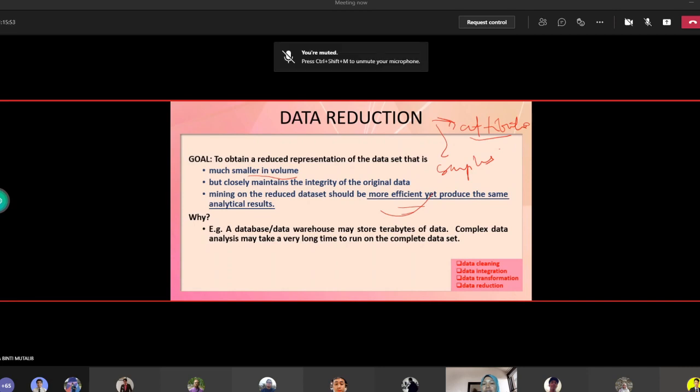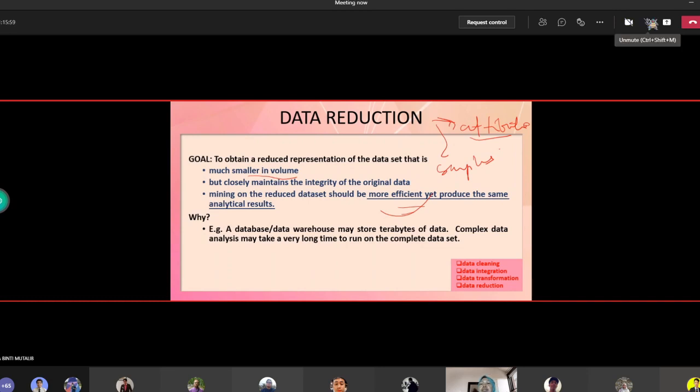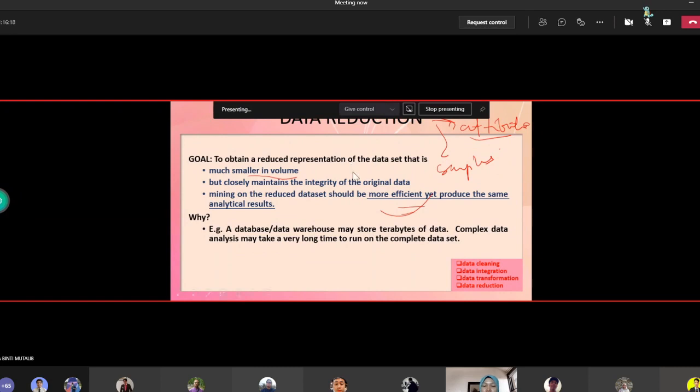If you perform reduction on the samples, what does it mean? You reduce the records, the samples themselves. So probably you have thousands of samples, and you reduce them to 10%, 50%, something like that. So that can be done.